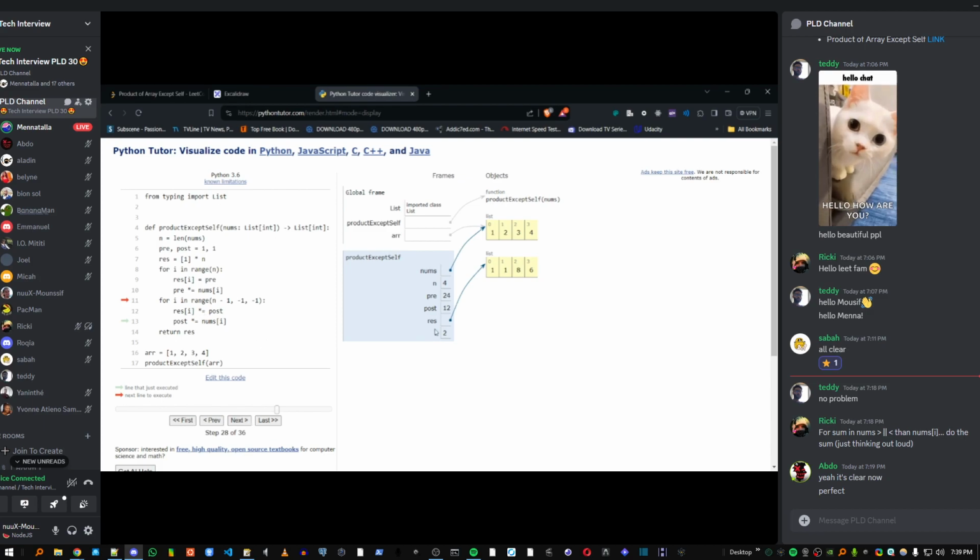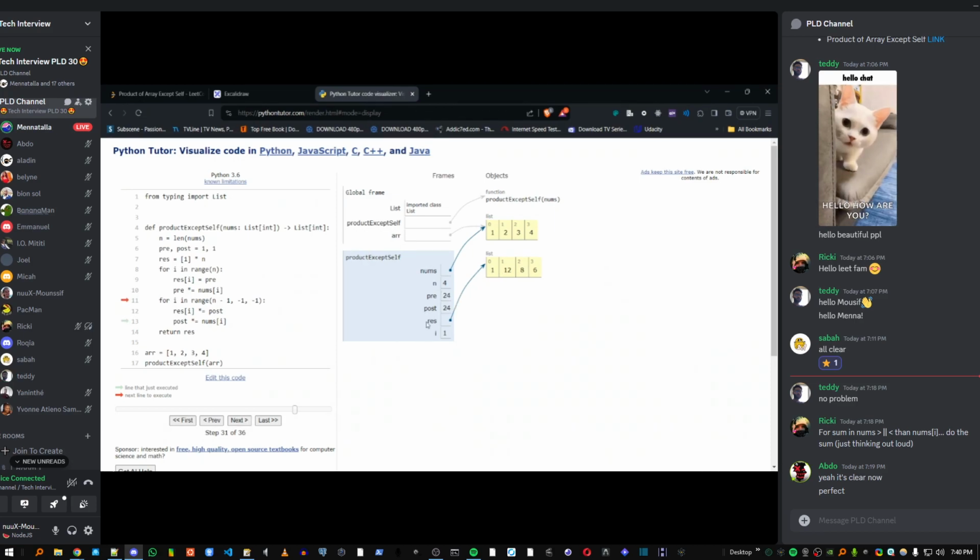Now the post changes, because it was 4 before, multiplied by the 3, it will give us 12. Here it is, the post changed into 12. So right now we go and multiply the 1 by the 12. It will give us 12.